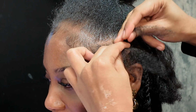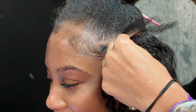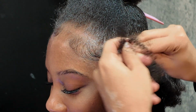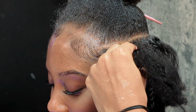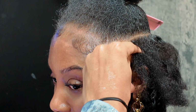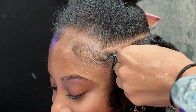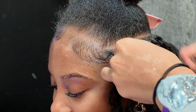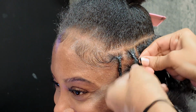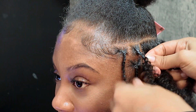So if you do this style, especially if you do it yourself, I definitely recommend doing it in parts. Say you want to start on day 1, which is parting out your hair, and then maybe doing the perimeter and then pulling it up into a ponytail or a low bun or something, and then the next day go in and finish the rest. Doing this DIY is just going to take a minute, especially if you're slow like me. So that is why I went to a stylist, so that I can just get this done all in one day. Otherwise this would have probably taken me like a week to do.